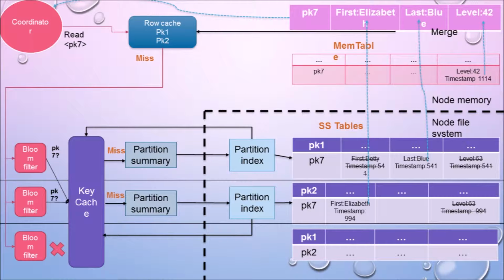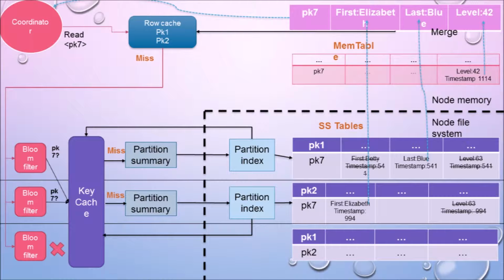It's a very funny data structure because it can give you an indication whether or not data is there, but when it says no, it's a definite no. But when it says yes, it's a maybe. So that's where things get more interesting. So when Bloom filter says no, you can be absolutely sure that the data is not there. What happens is now the row cache does not have the data.